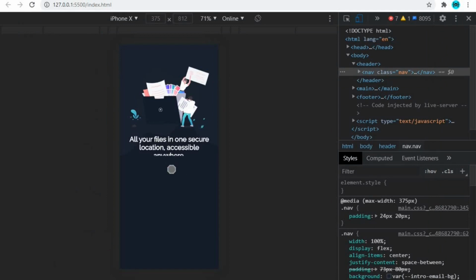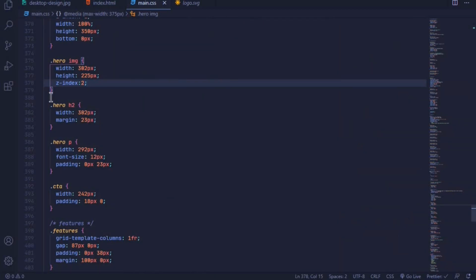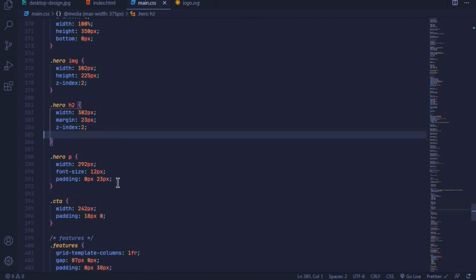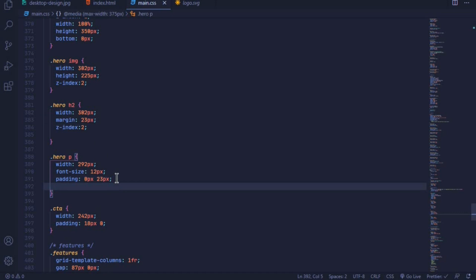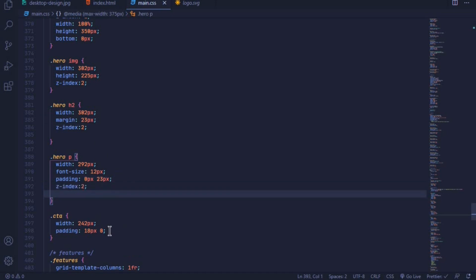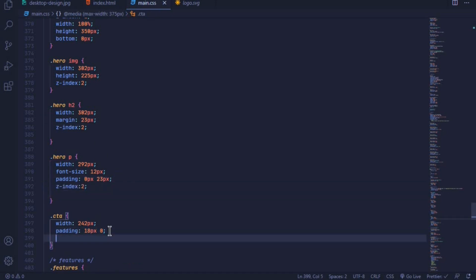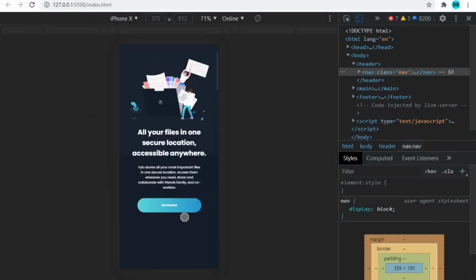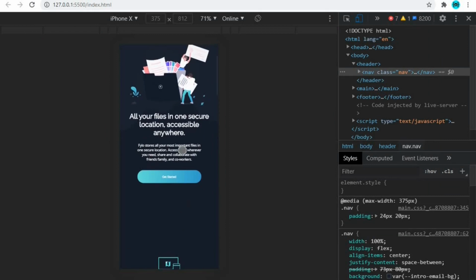Nothing happens. Okay, the image is so far from the background, so I'll just copy this one and paste it on H2 here. I'll paste it on paragraph here. I'll paste it on the CTA too, and this is only for the hero section. So when I come back, everything is now on top of that background.